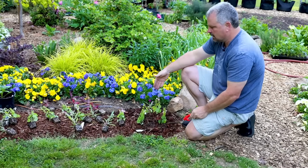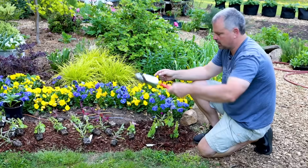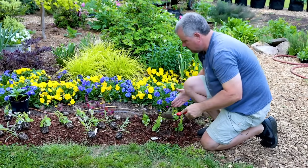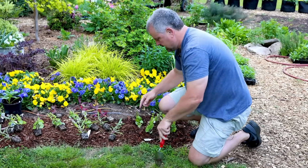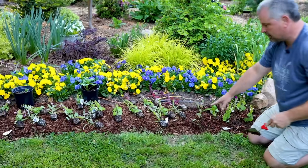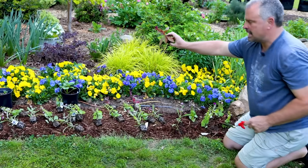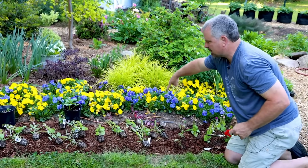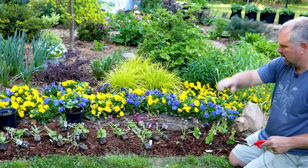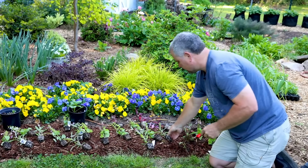Again, here, I don't really want to end up with a perfectly straight line exactly 5 inches from this turf all the way around. So, you know, when I grab the next one, I'm going to kind of go toward the middle of this space, and then the next one would go toward the front. And again, I'm just picking up the next one. I don't care whether it's a Gomphrena or a Salvia or what it is, except for it does matter on the Celosia. I've got a group of 3 Celosia that will go to the back of this, which will end up about this tall. So that matters because of the height. The others are equal enough. And if I end up with a few more whites here and a few more pinks there, I just don't care. So here we go.